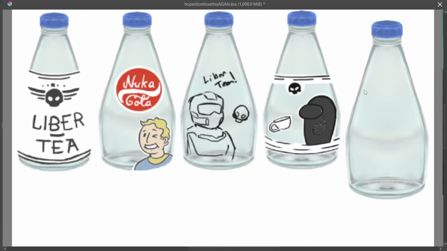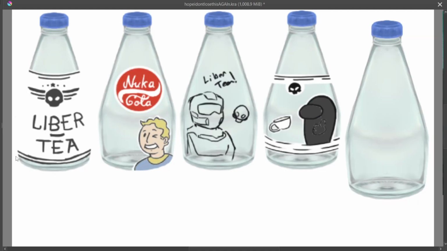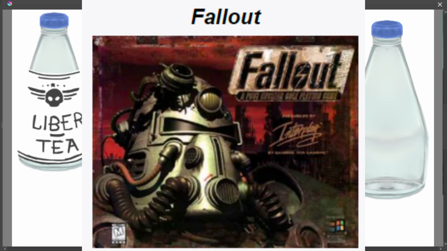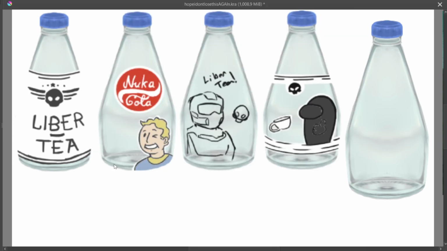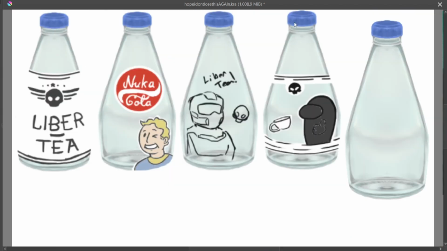So on one side, I don't have a picture of it, but on one half of the thing, I painted something like this, like Liberty, for any of you who play Helldivers. Yes, it's a very not very popular game. I don't know if you guys would know it. And then the other side was Nuka-Cola from also a very obscure, probably indie game that no one's ever heard of. And I specifically chose Nuka-Cola because the shape of this reminds me of the Nuka-Cola bottles. This is a more sketchbooky thing, you know, tinkering out ideas.